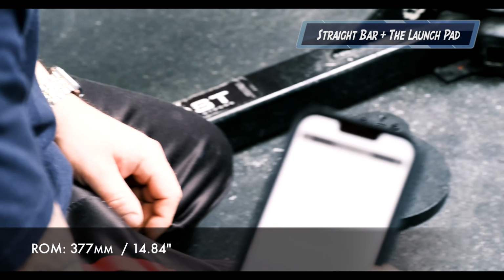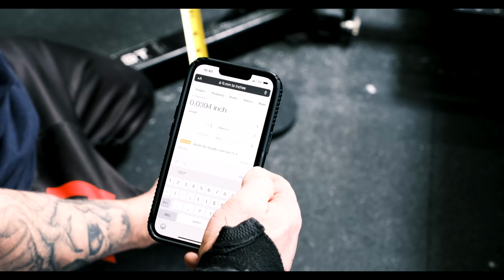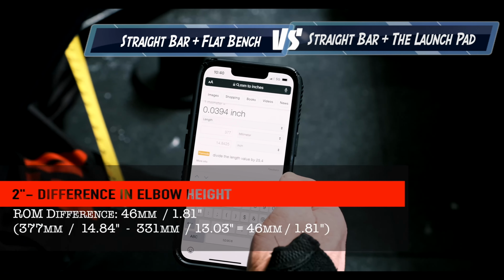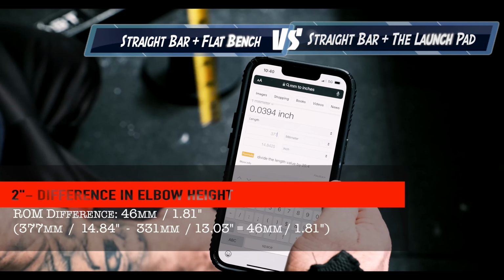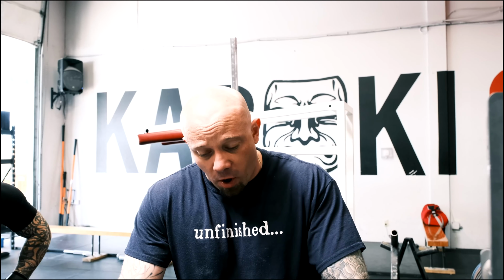The only thing that's going to be off, thinking about it, because before you were like 16, that was 18 on your elbow. But you'd need to subtract what this is off that number, right? Or put the other launch pad down on the floor because you're on a launch pad. Cool. So now we have the Duffalo bar on here.